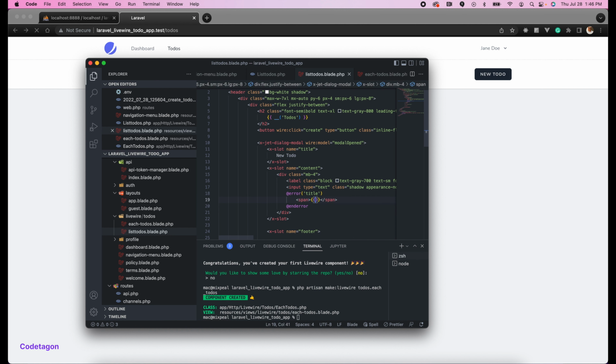And let's work on the buttons, the submit button and cancel button. So that will be x jet secondary. Talk about the cancel button. That will be the cancel button. Okay, so wire click. Once the button is clicked, what should happen? You should toggle the status of the modal open.